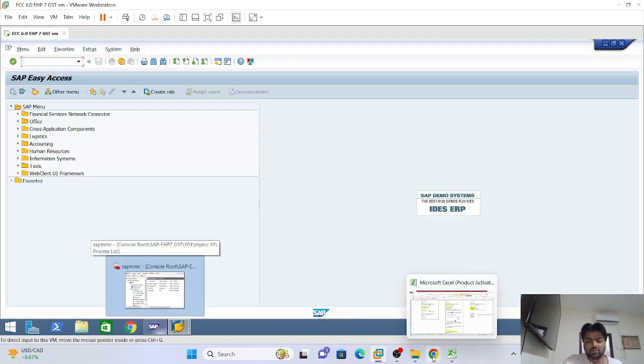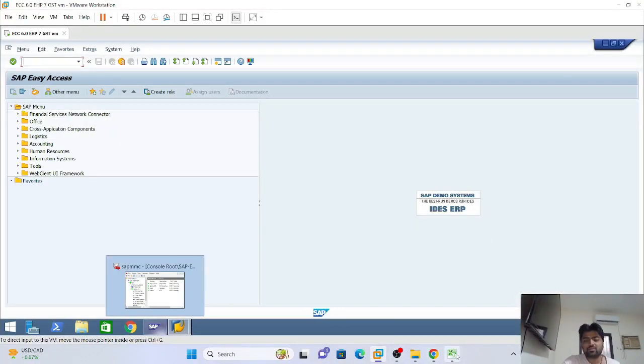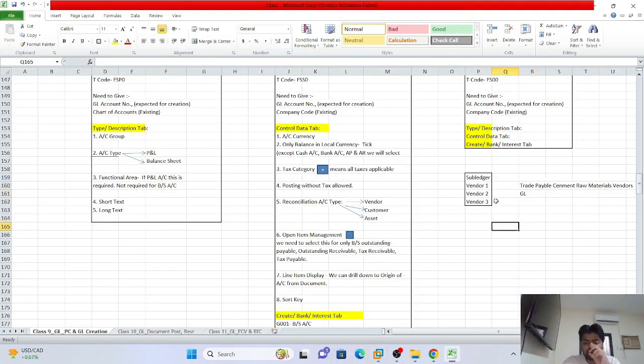Now SAP has given, to avoid restricting huge data, we need to link various vendors of the same category in one trade payable GL. So the trade payable will go in the balance sheet. These vendor balances are getting accumulated and going to the trade payable, right? Under the trade payable head, it will go to the balance sheet, not vendor wise.